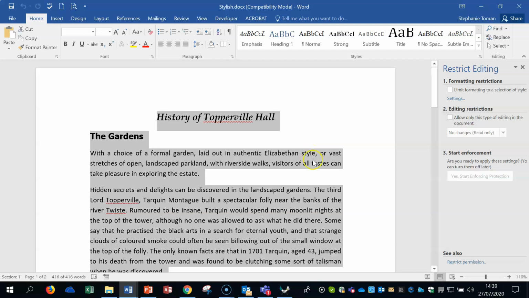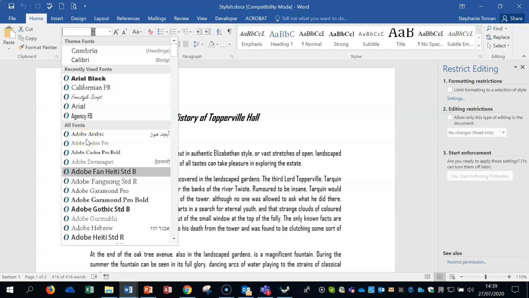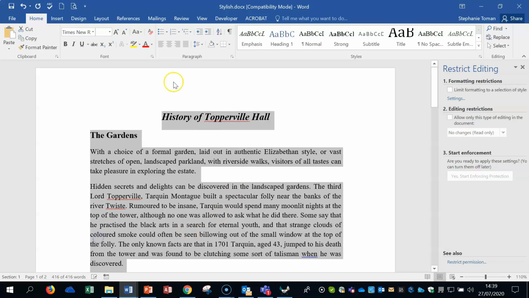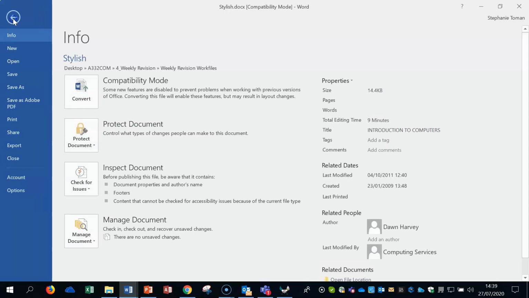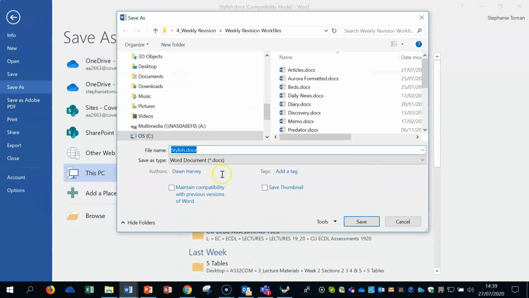So we're doing Control A, Times New Roman, type in a T if you can't see it. It's Times New Roman, and we're going to make the font size 14. And let's get rid of that from last time. And then we're going to save it, save as. Remember a couple of things in the exam.